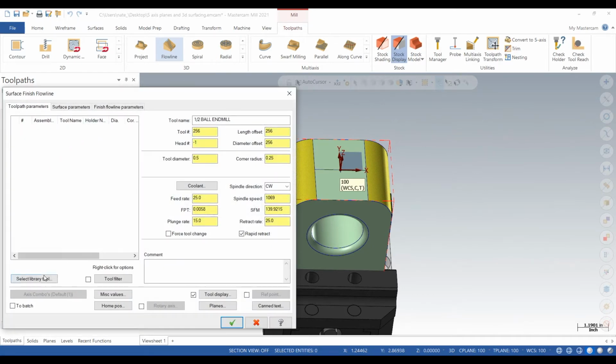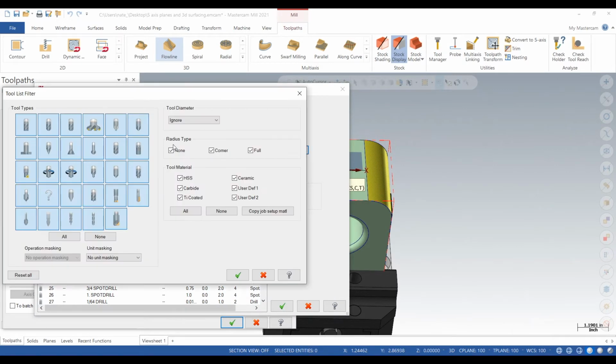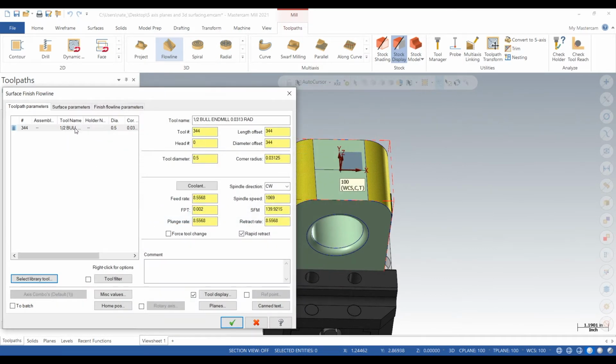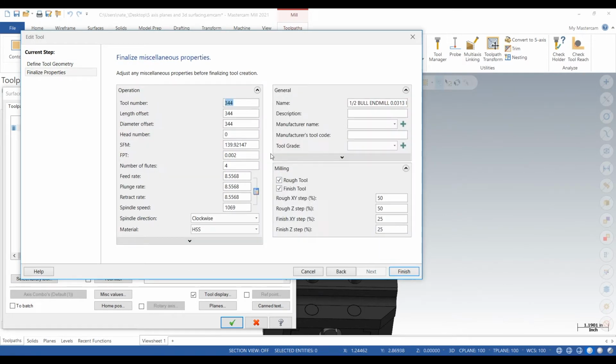And what we want to do is we want to find a tool with a radius on it. So, filter, click on none, then click on one with a fillet, and let's find a 1/2 inch with a 30 thou rad. Okay, click edit tool. Now we'll call it tool 1.